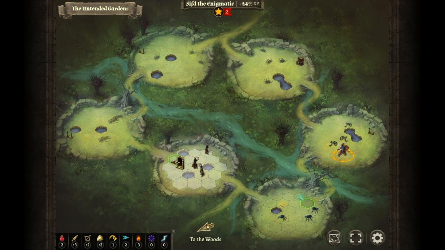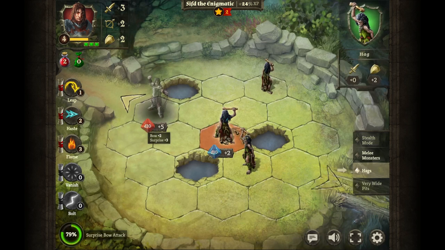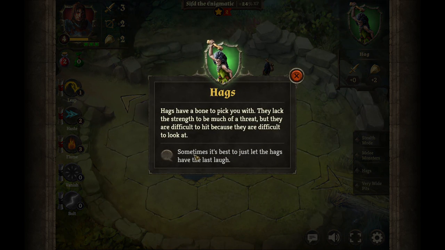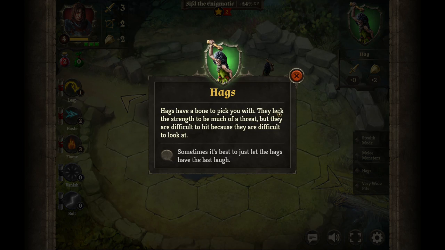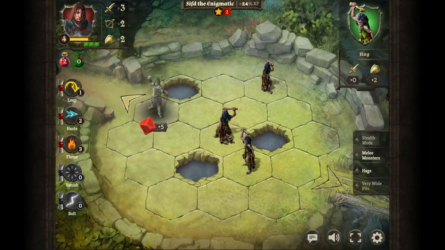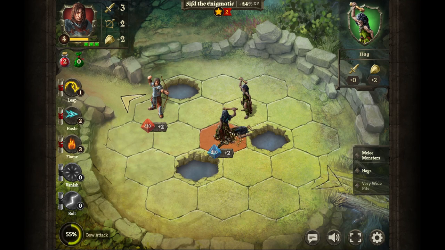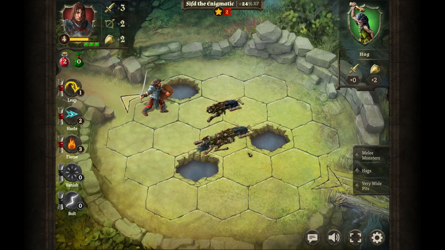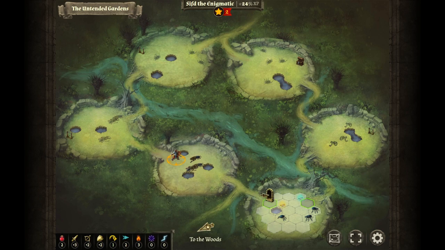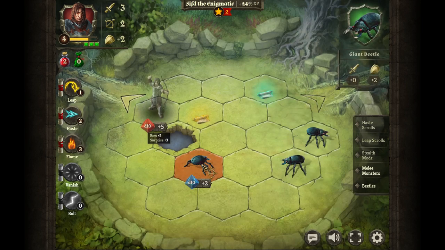I guess from left it's gonna be safer. These guys are gonna be joke fights either way. Yeah, let's just go. Hags. It's best to just let the hags come. Okay, normally this doesn't give us any good info, right? They lack the strength to be a threat, but they are difficult to hit because they are difficult to look at. Oh, that's why they have a plus two. Got it. You're dead. I should have killed this hag first, because I cannot push this hag into the pit while the other one might have been possible. The only reason I did this is to have a better positioning here.